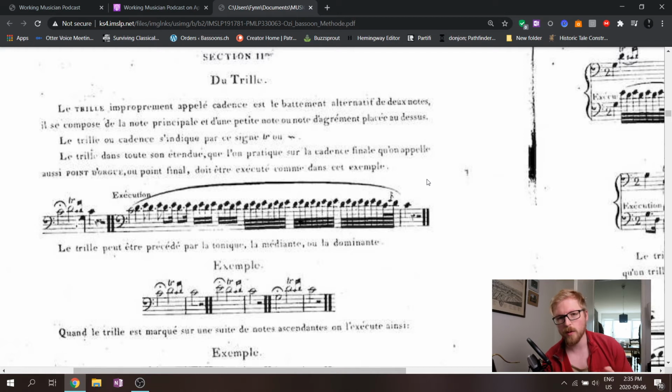But I think it's important to say, and I probably have already said this, and I say it any chance I get, that a trill is an expressive device which manifests itself in the alternation of two different notes. So what I'm saying is that a trill will be different depending on what kind of piece it is.